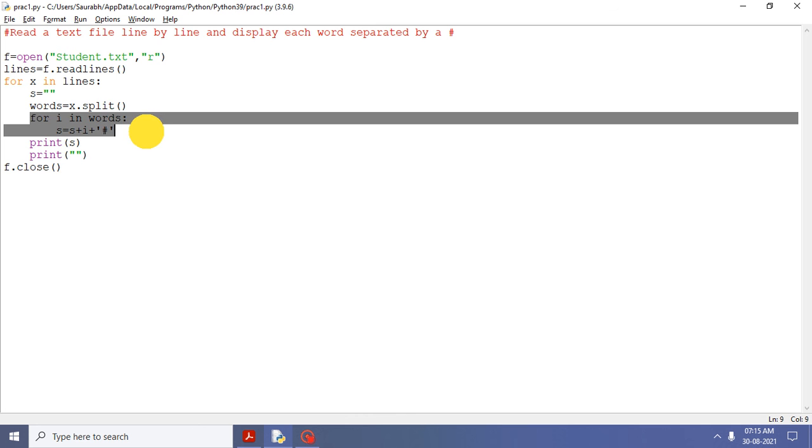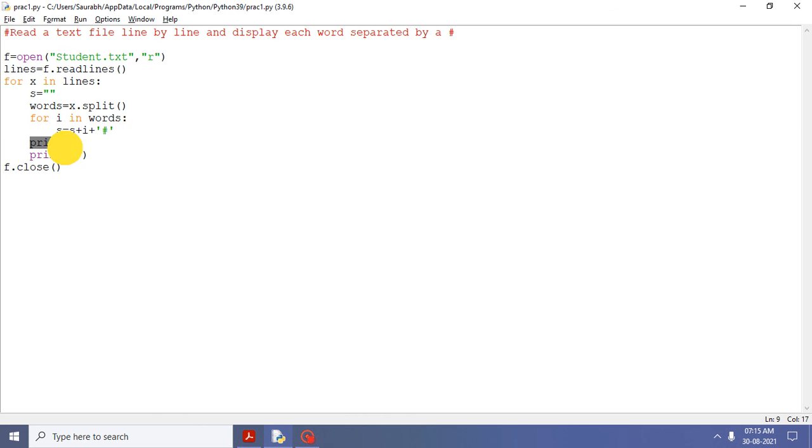After this for loop is executed, now we are going to print the string. That means the first line will be printed such that each word is followed by a hash. And we go to the new line here. So I am just printing a null value, that is a space will be printed. Then the outer for loop will be executed.